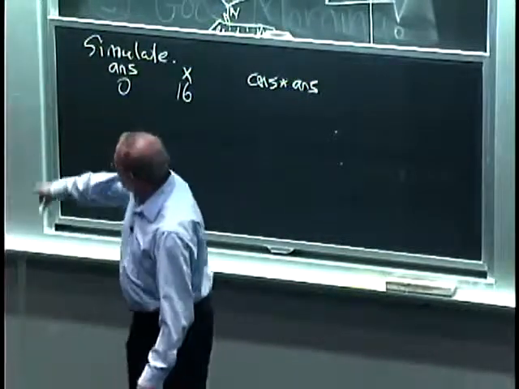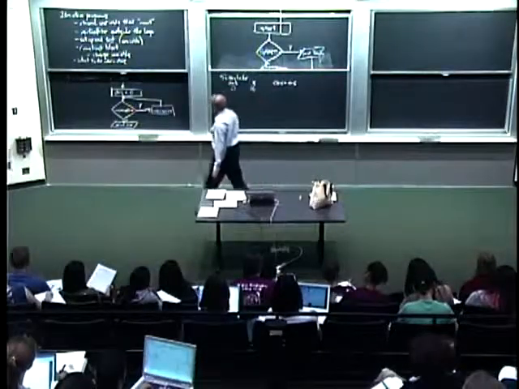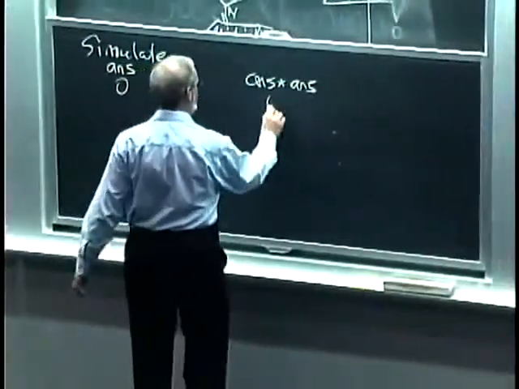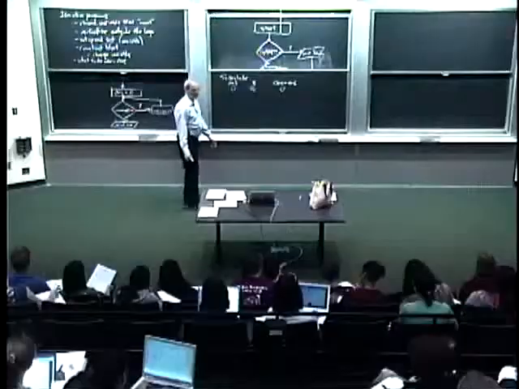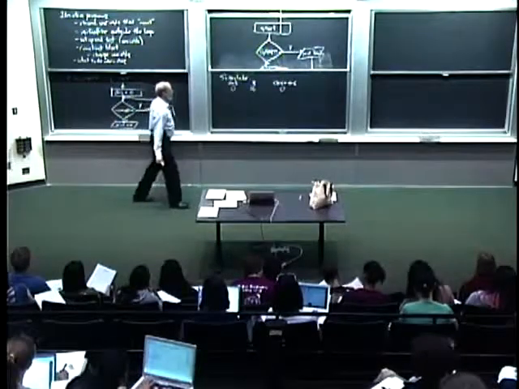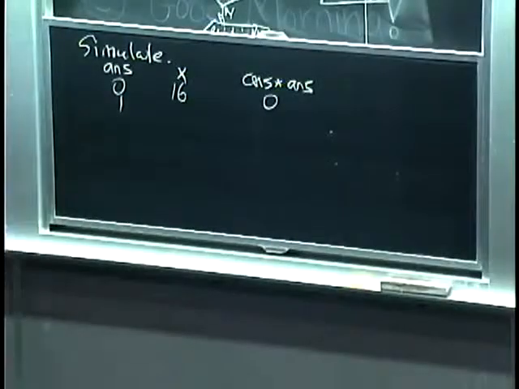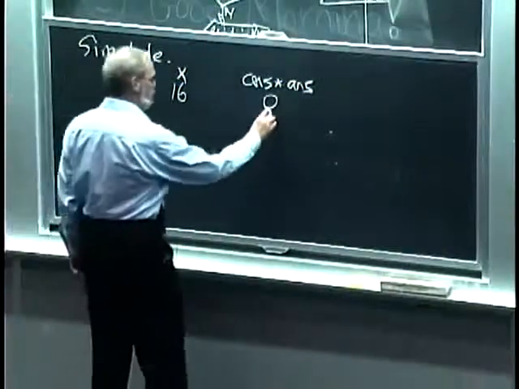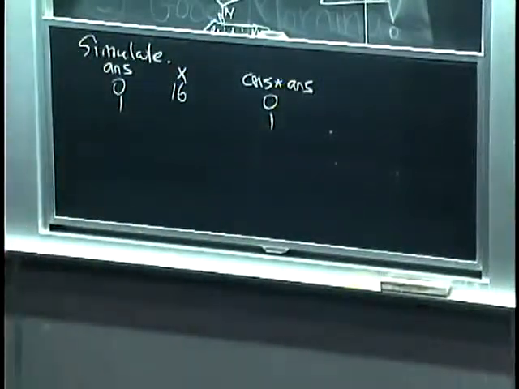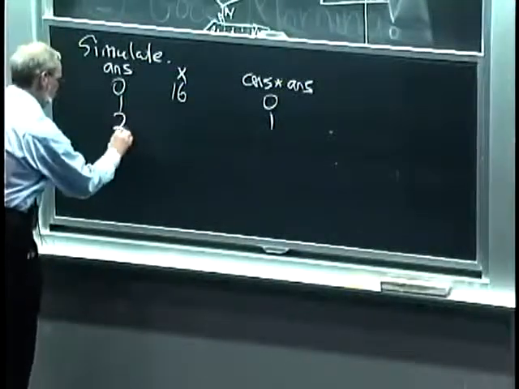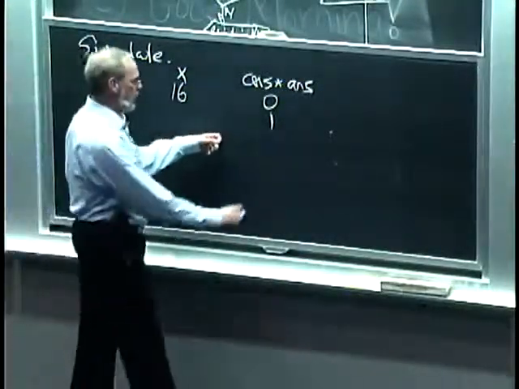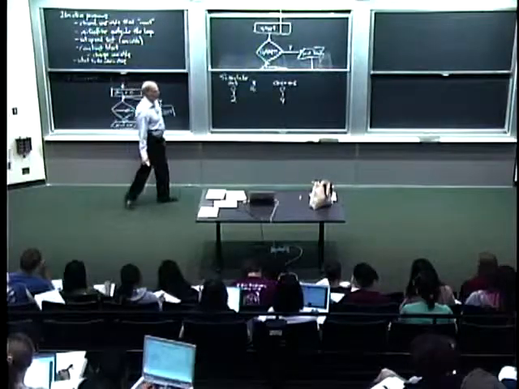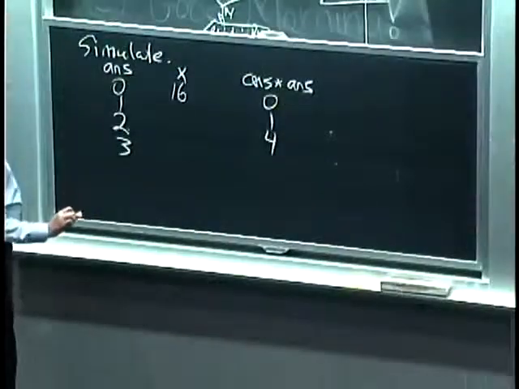So what does the loop say? I can either look at my flow chart or I can look at the code. Look at the flow chart. It says I'm at this point. Look at ans squared. First of all, ans squared is 0. Is it less than or equal to x? Yes. So what do I do? Change ans. x doesn't change. Back around to the test. What's ans squared? It's 1. Is it less than or equal to 16? Sure. Run the loop again. ans becomes 2. x stays 16. ans squared is 4. Is that less than or equal to 16? Yes. Aren't you glad I didn't pick x equal 500?